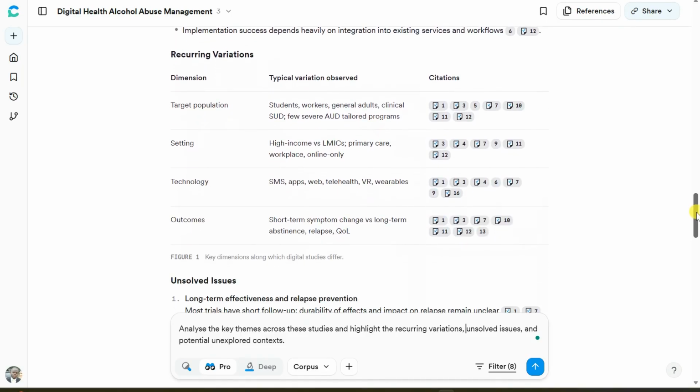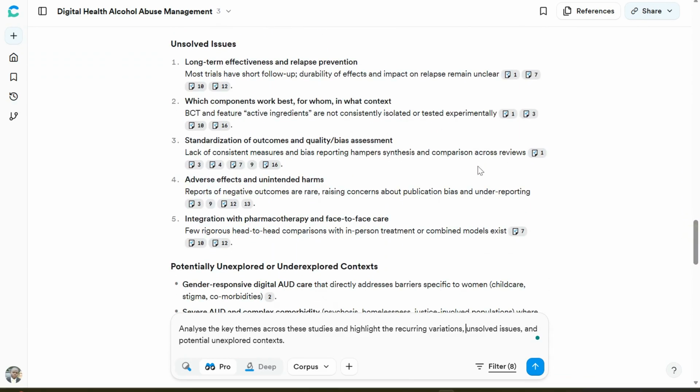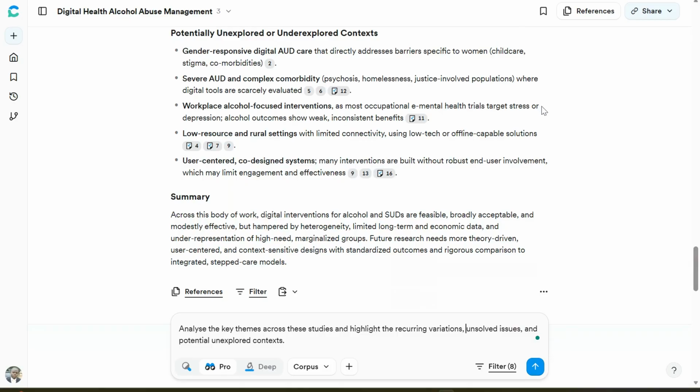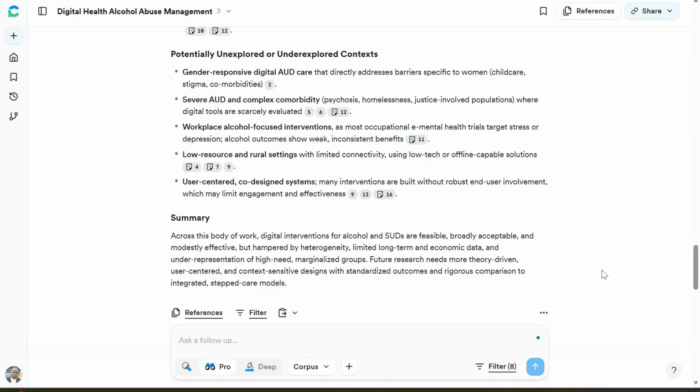It has also provided five recurring variations, another five unsolved issues on that particular research question, and another five sets of potentially unexplored or underexplored context. This stage is extremely important because each of these offers a level of originality.